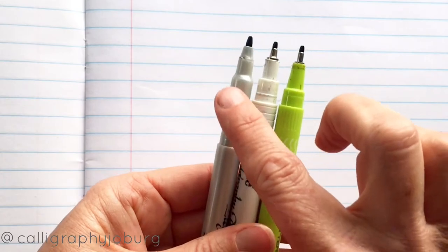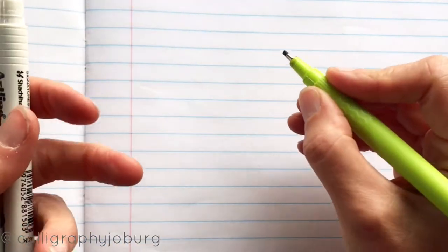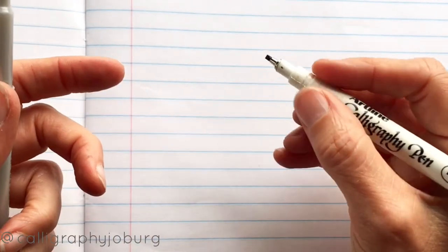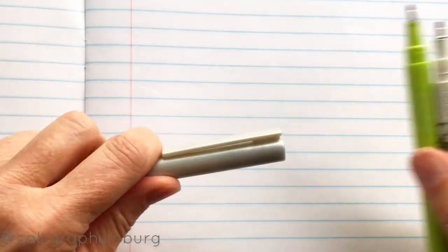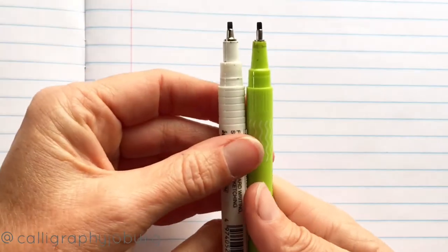They're all really nice pens to use, and if you look at the end here, they all kind of go narrow where your fingers would go. On this green one it's got little ridges and your fingers sit nicely on those grooves. On this one the little grooves go horizontally and your fingers sit that way. On the Elegant Writer it's just a nice smooth end. Some people don't like the ridges — they find it irritates their fingers, in which case this one might be better. You also get the Faber-Castell, which is a really nice pen with a nice end that doesn't lose its shape. Same with the Elegant Writer — these two tend to lose their shape a little bit.